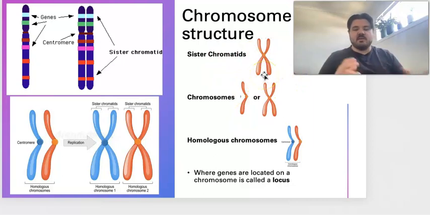When they're combined, right, and they form this X-like structure, we give them names. So when it's two blues connected together, so two lots of paternal chromosome. So essentially what you're looking at here is sister chromatids, because they're the same color, so they're the same origin, so paternal DNA, and they're going to be the same chromosome. Let's call it chromosome number 1, right? Chromosome number 1 of the dad, and it's exactly the same on this side. So it's two copies of the same, and it's from the same parent, so we call them sister chromatids, right?